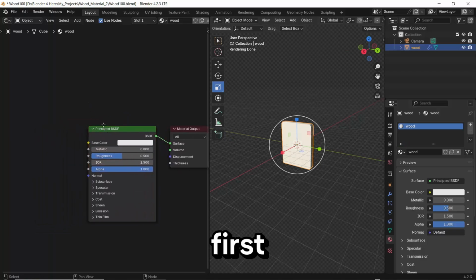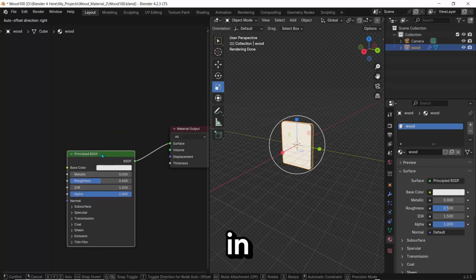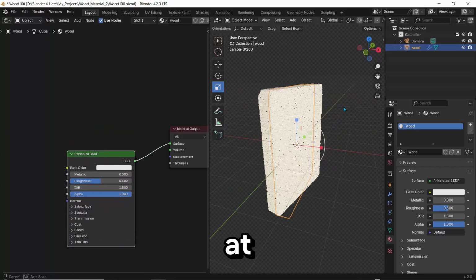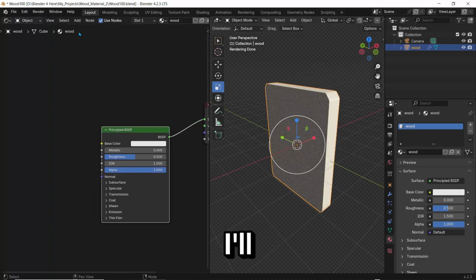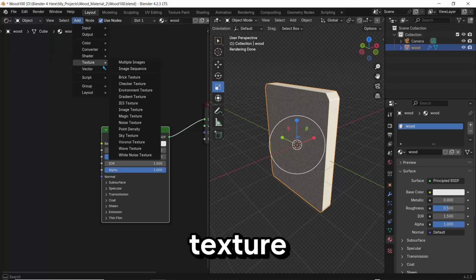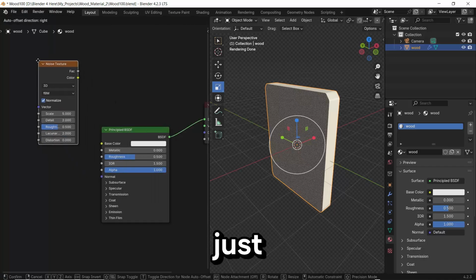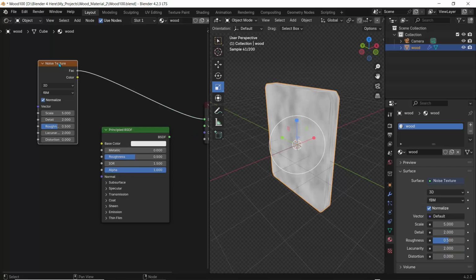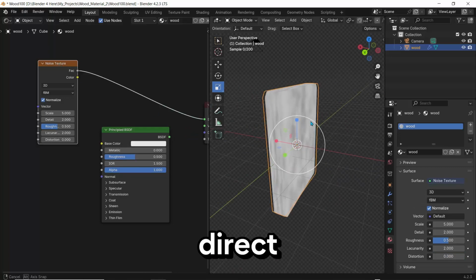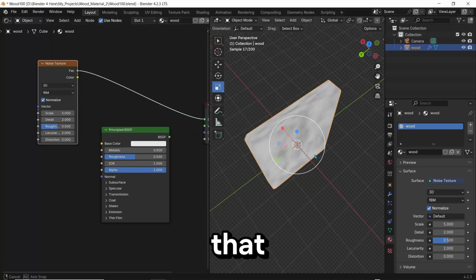Based on what we've learned in our other class where we looked at the material and studied it, what we want to do is start with some noise. So here I'll go to add texture and go to noise texture and just drop that. If you have the Node Wrangler enabled, you can Control Shift click and see a direct response of how that object actually looks.